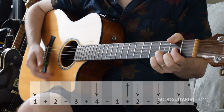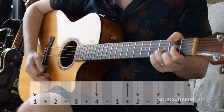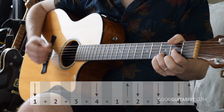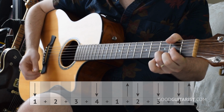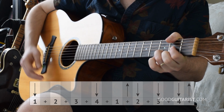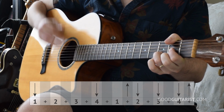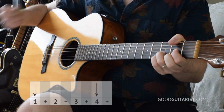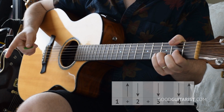And our strumming pattern goes like this. Counting it out nice and slow. 1 and 2 and 3 and 4 and 1 and 2 and 3 and 4. Breaking it down, the first half is super simple. It's just a downstroke on 1 and 4. 1, 2, 3, 4.